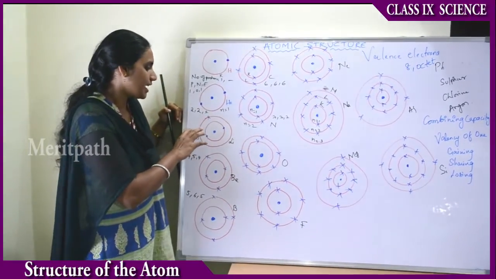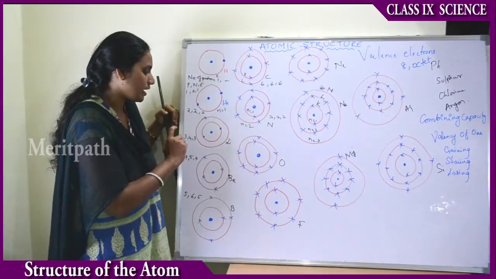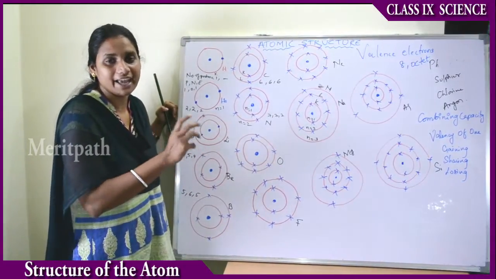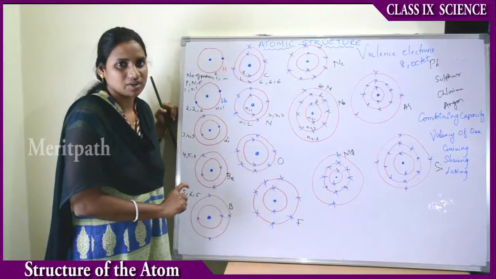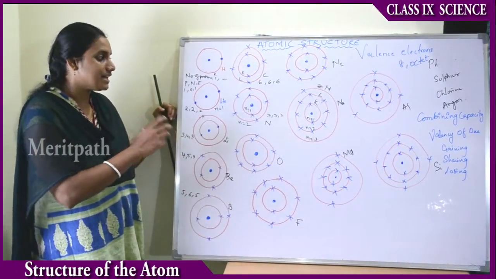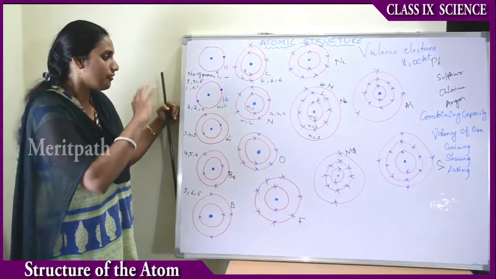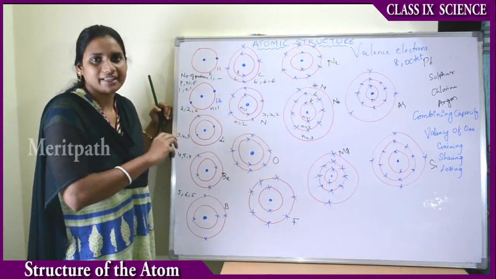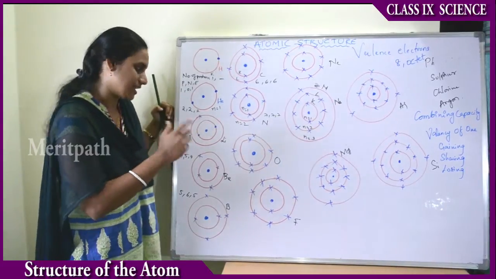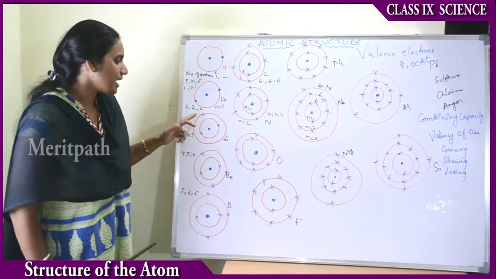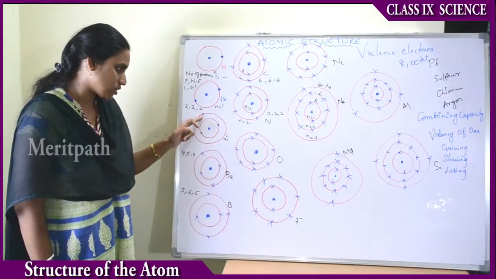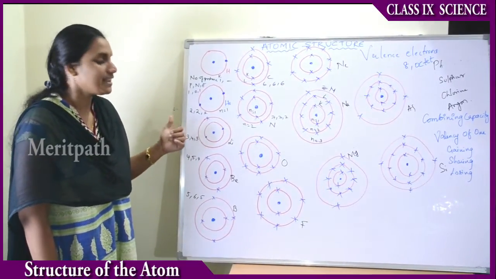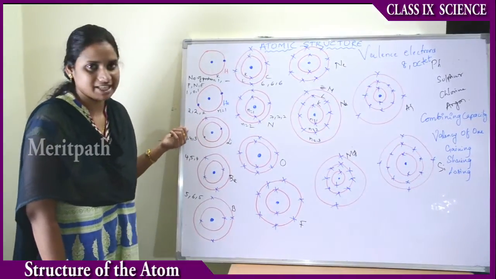By this we can say that an atom or an element attains stability by sharing, losing or gaining electrons. They attain the inert nature, or the filling up of the orbit, by losing or gaining electrons from each other. Lithium can lose its one valency electron, and thus it can attain the stable or inert gas nature, right?